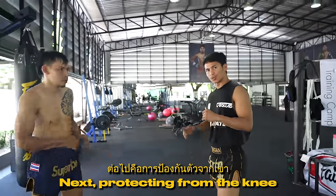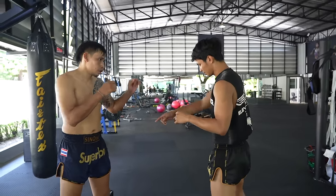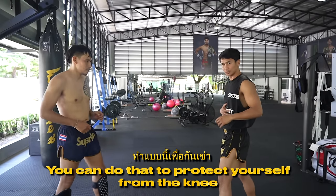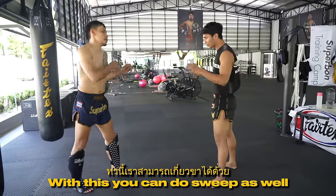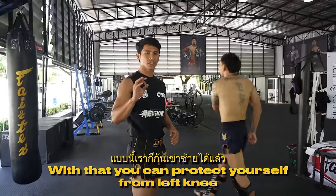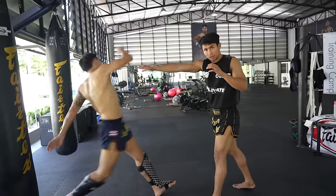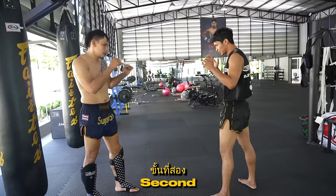Okay, protecting from the knee. When people come with the knee with the left, you can do this, that you can protect from the knee, or this. With this, you can do a sweep. That you can protect from the left knee. From the right, sweep here, you can do like this. Okay, the second.